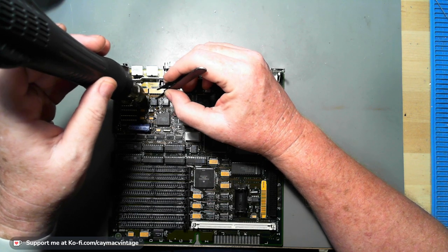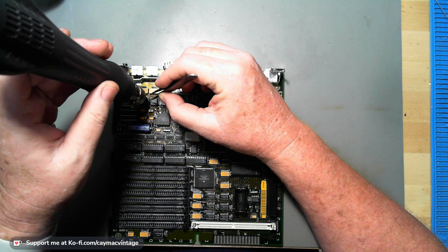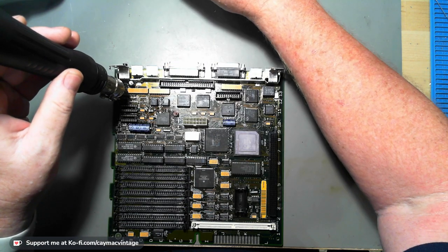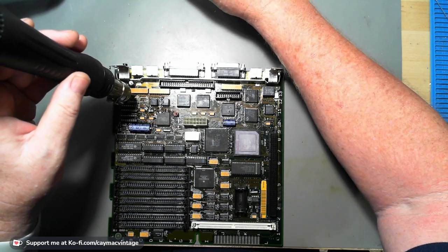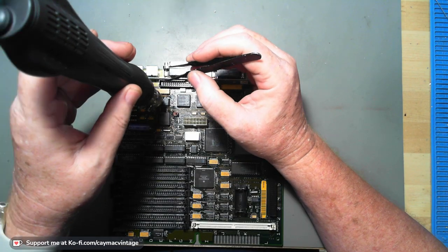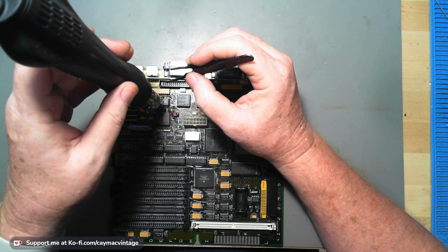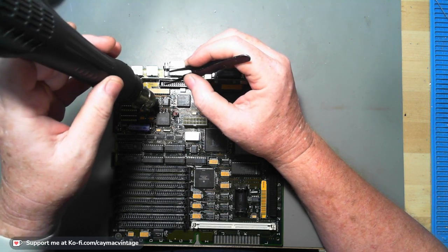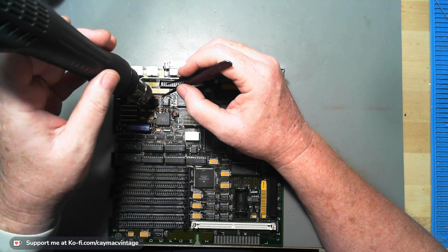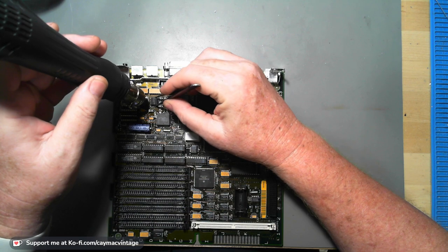So now, there had to be cap leakage for that trace to break. So I'm going to chalk it up to some trace being broken somewhere. So if you do get to watch this video, Vahan, I hope I pronounce it right, this is your board.